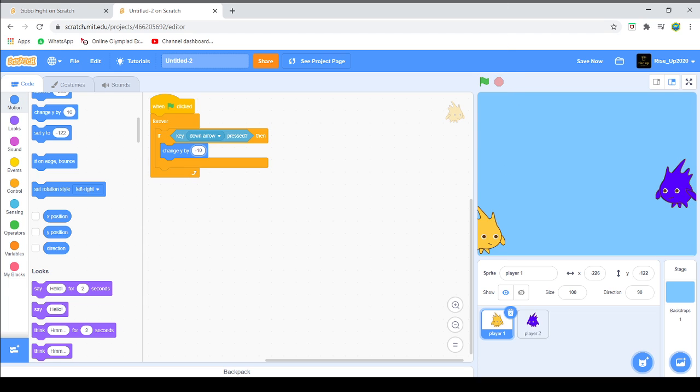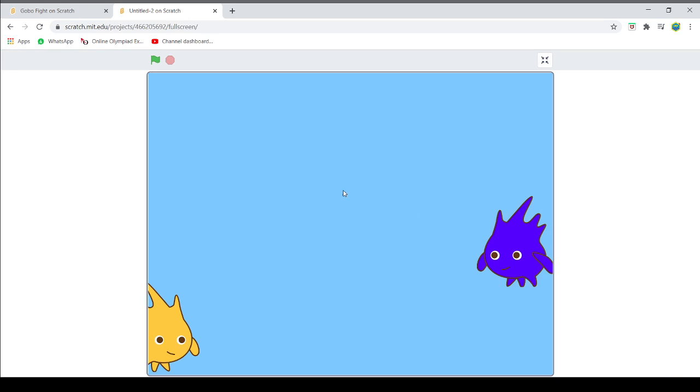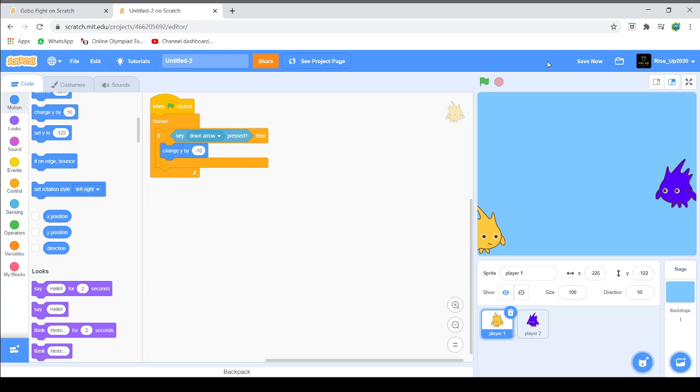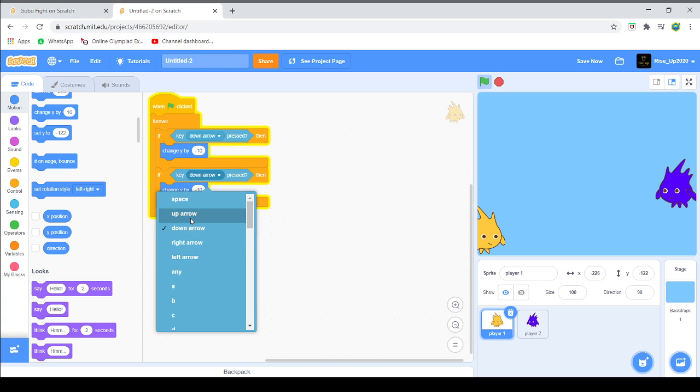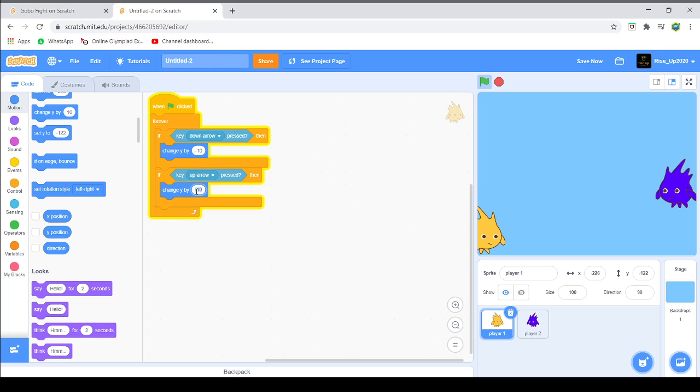So x and y. Here we have a screen in which the game is going on. X means horizontal; this is the zero part, and x goes 1, 2, 3 one way and -4, -10 the other way. Y means vertical. So change y by -10 means it will go down. Minus means down, plus means up. So down by 10. I will right click on this if condition, copy it, and then just make some changes: if up arrow pressed, then change y by 10.